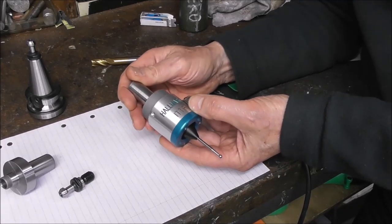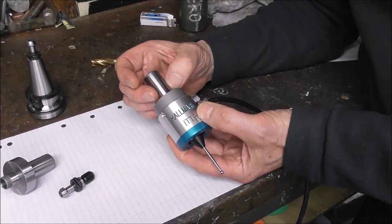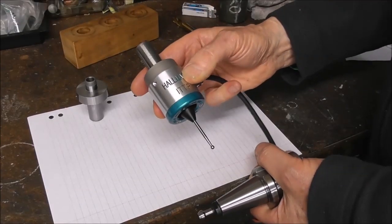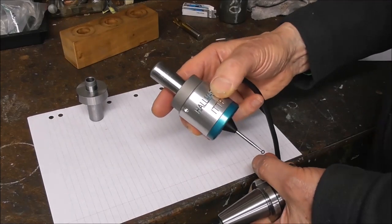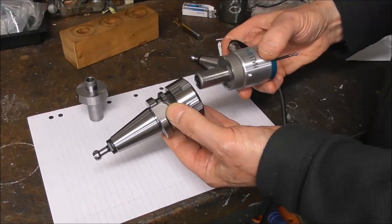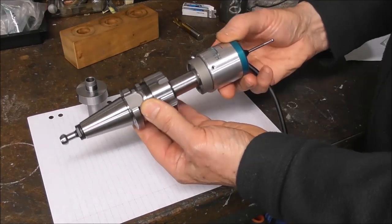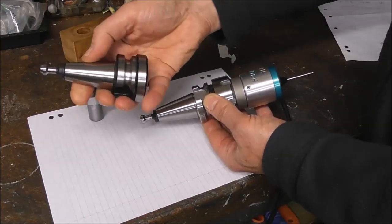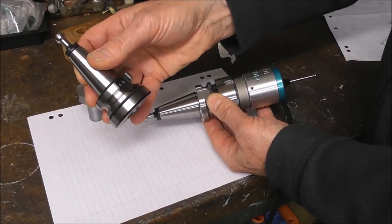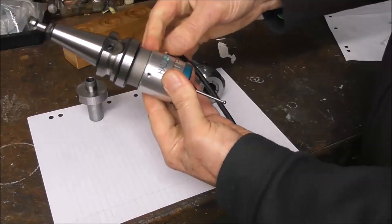Well, the short answer is that's not a practical way forward. It's far better just to have a standardized shank, for several reasons. Inside this TTS shank there is the long-travel retract mechanism. Because the Hallmark probe has this long-travel retract mechanism within its three-quarter inch shank, it's much simpler — if you want to change over to BT30 or BT40 — just to buy a suitable tool holder that will accept that three-quarter inch shank, such as this BT30 to ER32 with a three-quarter inch collet in it, or this BT30 to boring bar style holder and modify it. That makes a very short, compact assembly.